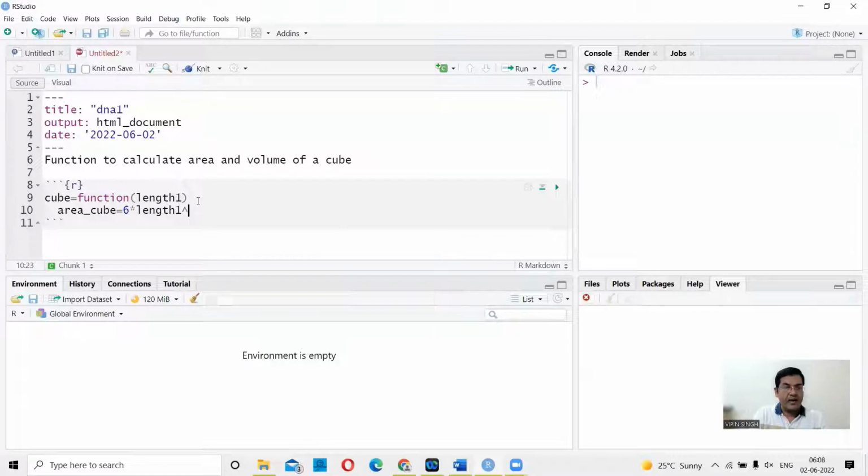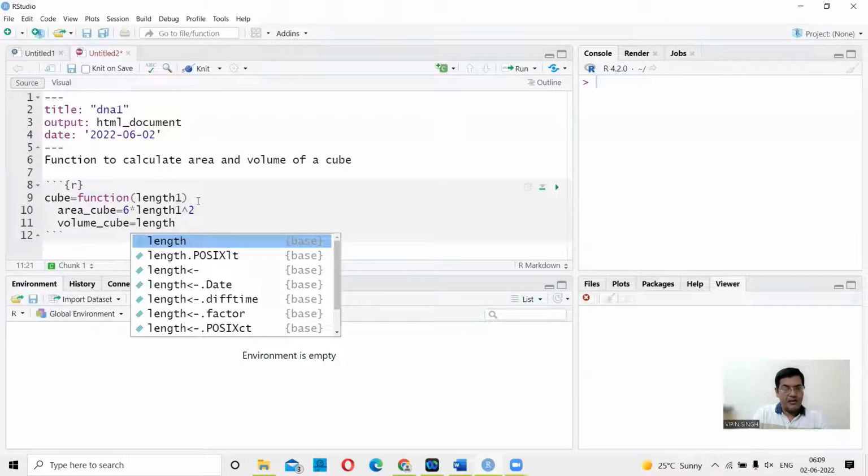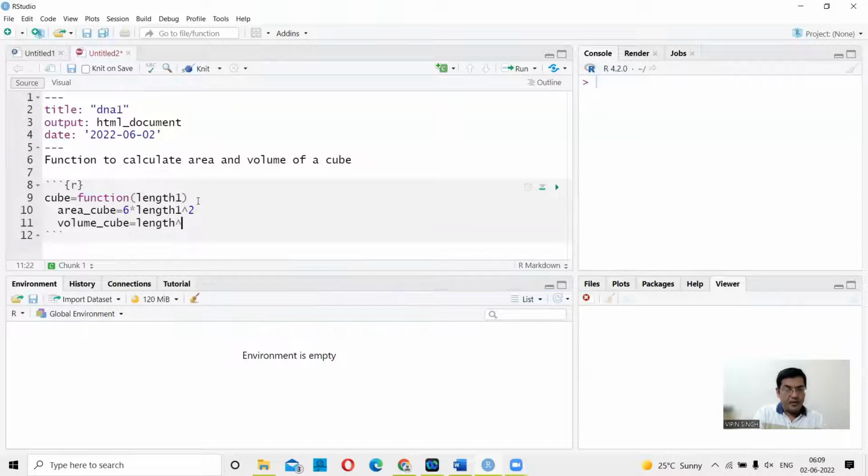So this is the caret sign, and we say 2, right? And then we calculate the volume of the cube, and volume of the cube will be volume underscore cube equals length1 raised to power 3.